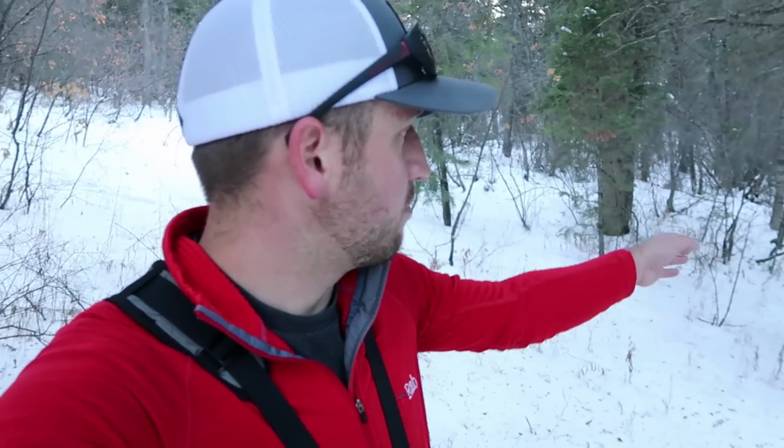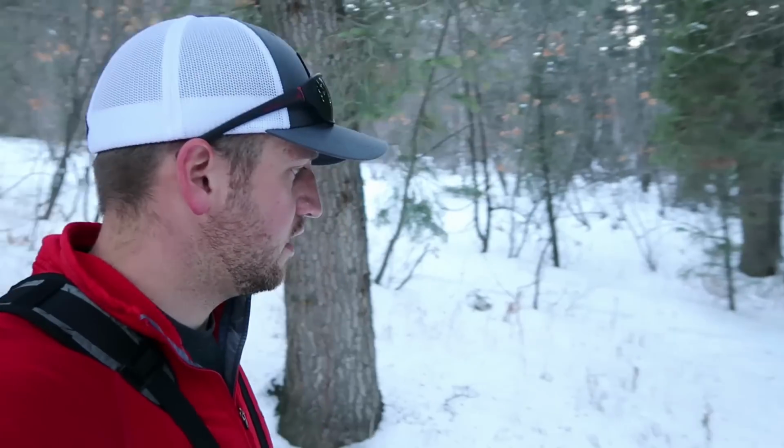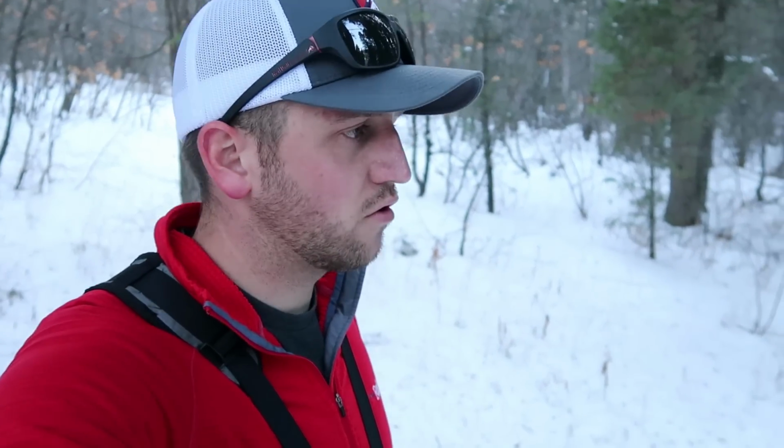I passed a lot of people coming up here. But man, I'm glad to have a place to camp. I'm gonna set up my hammock probably between these two trees back here behind me. And yeah, just a beautiful day. It's probably about 4 o'clock right now, so the sun has dipped behind the mountain, and should be good.